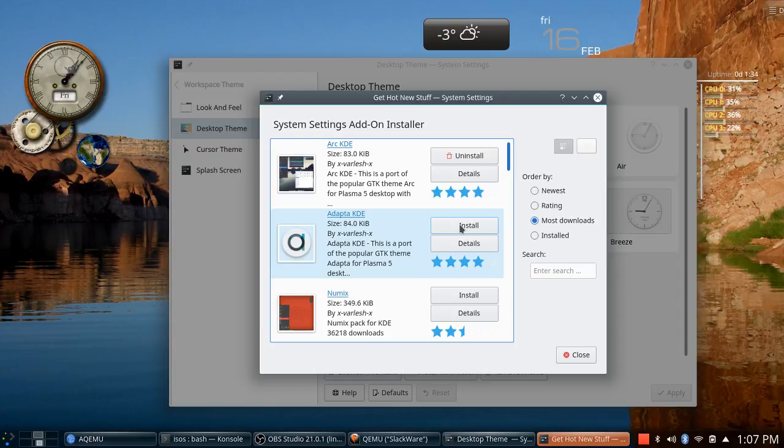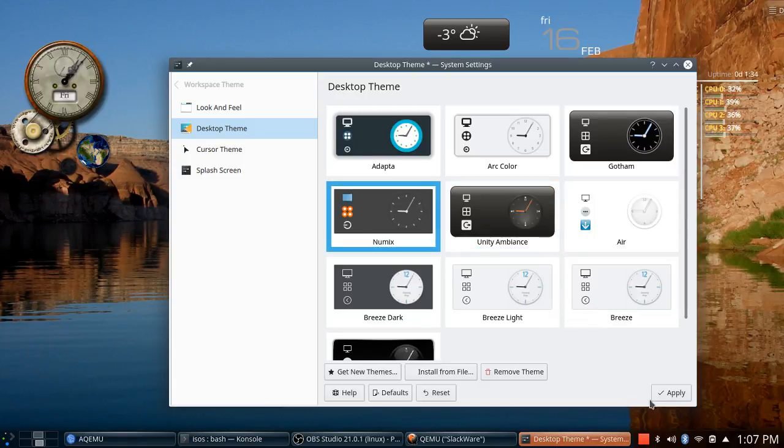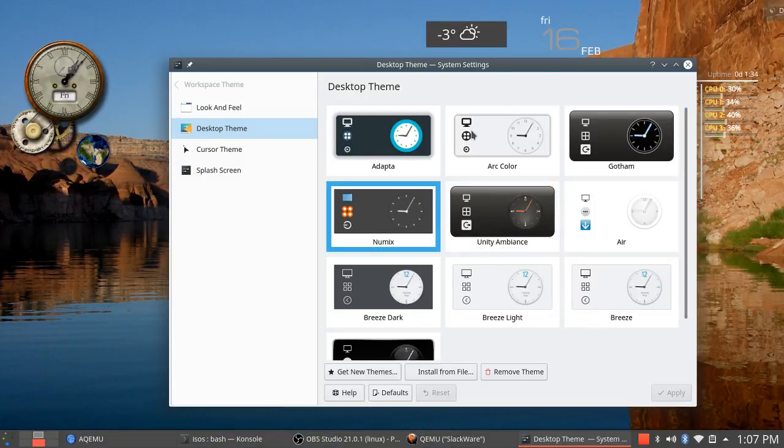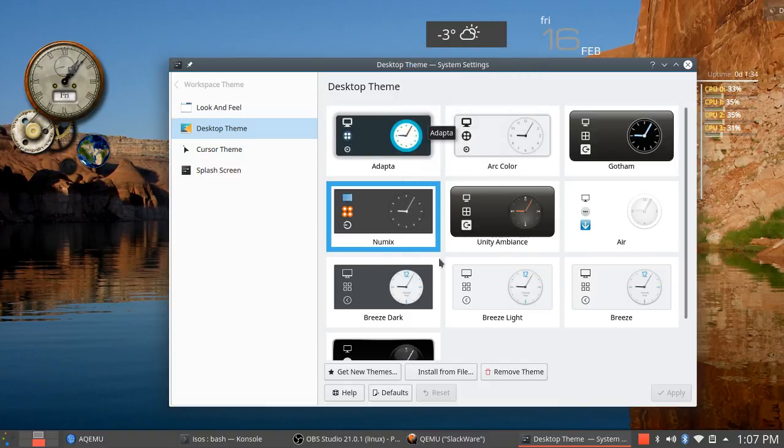And I am going to click install on this one as well. I'm going to go with NewMix over here. Why? Because I just want to add a few. And there we go. So now we've got a few additional ones. So let's go with the NewMix here, just with that one, just to change it. So you see, there are a whole bunch of interesting, see how that changed there? And we've got the orange text on the bottom there.